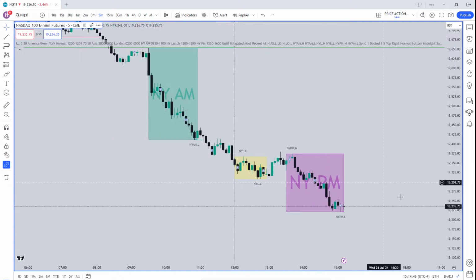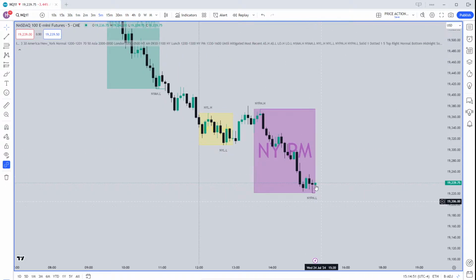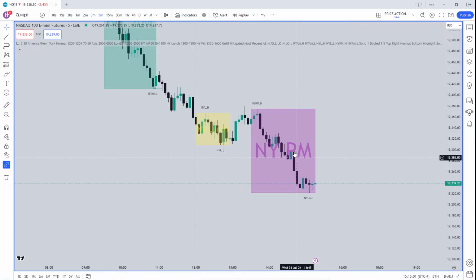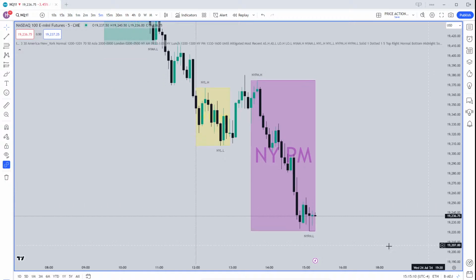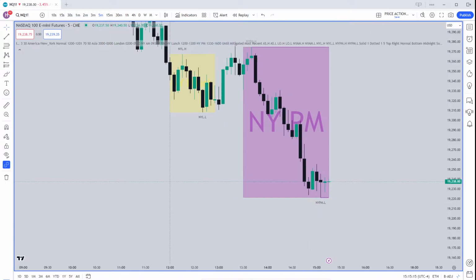Here is our 5-minute. We have some consolidation happening on the 5-minute. As you can see, the market was going down, consolidated a little bit, down again, then a little bit of consolidation here, then boom, another leg down, and now it's consolidating again. So this could be a consolidation potentially for another leg down. We can see here we have liquidity, a swing high right over here that the market can go for.